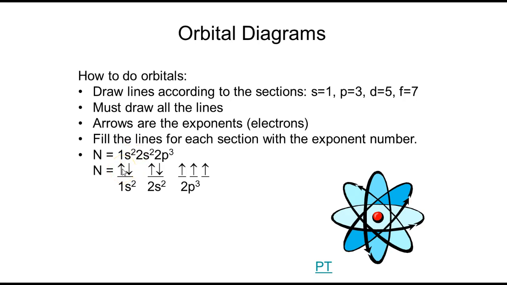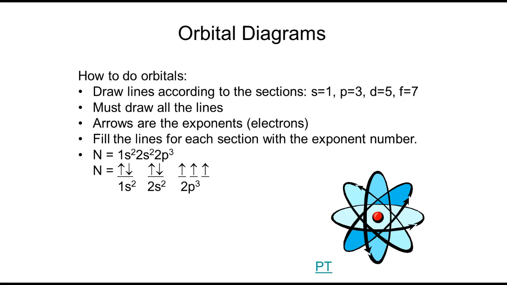We have 2 arrows. We can't have them facing the same direction because they have opposite spins, and if you have electrons facing the same way, they'd be like magnets and they would repel each other. And then we come over here to the 2p. Remember, P gets 3 lines, so we draw our 3 lines, and then we fill it in with our 3 exponents. So 1, 2, 3. So remember, Hund's rule says you fill up each seat before doubling up. So that's why we put 1 in each line. And we're facing them all the same direction because they are all the initial electrons, or they all were the -1/2 in the orbital diagram, or the quantum numbers.